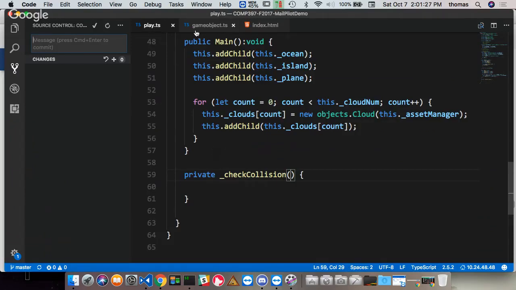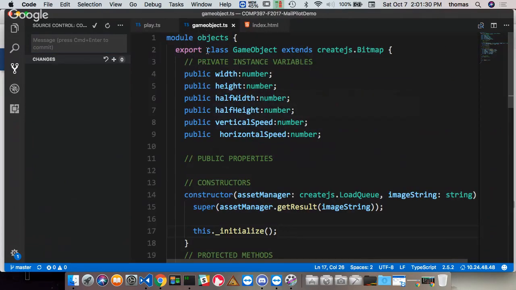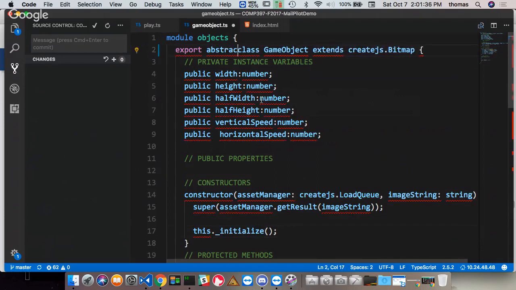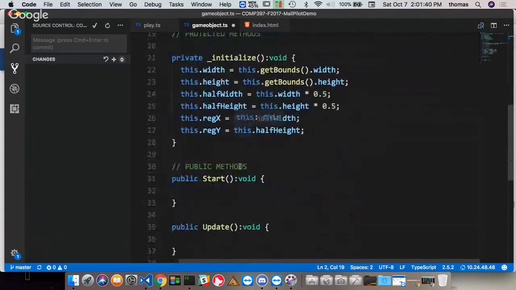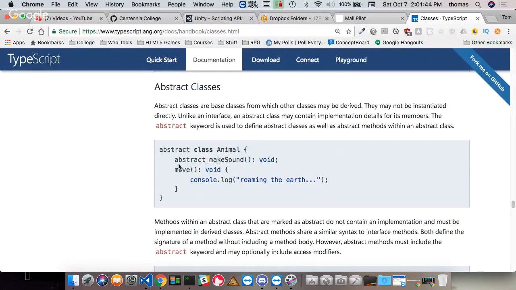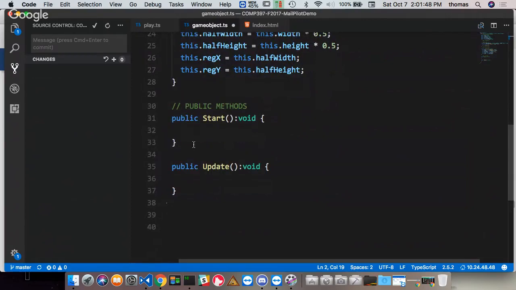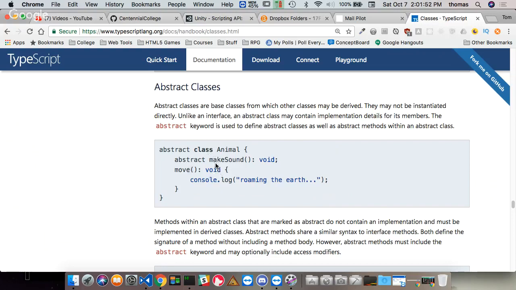So let's go back to that game object. I could change this from a class to an abstract class, right? But these two methods, start and update, could be abstract methods that need to be without implementation details because they're empty. So notice that it is abstract.